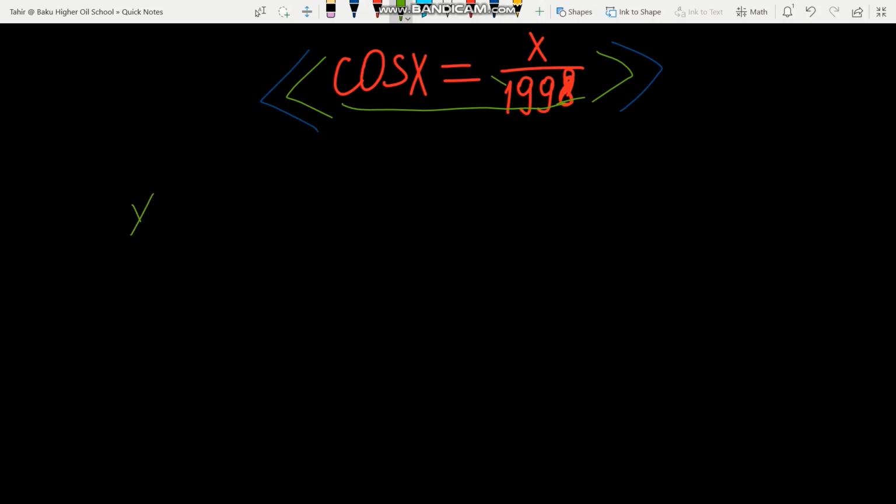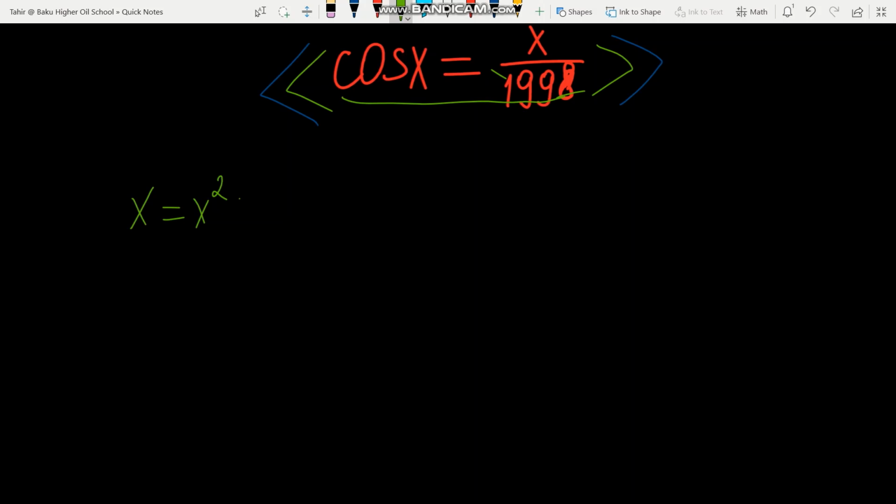Let's start with the equation x is equal to x squared. Actually, we don't need to find the roots in order to say how many roots this equation has. We can approach the problem from another perspective. Let's sketch the graphs of each function on different sides of the equals sign. First x, which is this one going through the origin, and x squared will be like this.